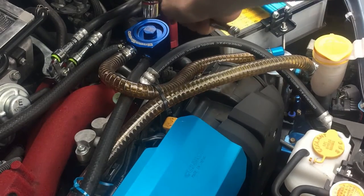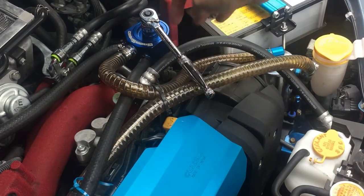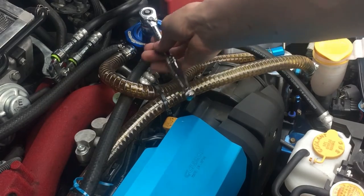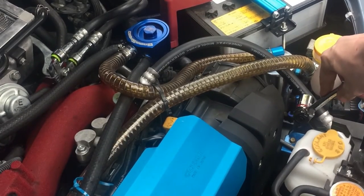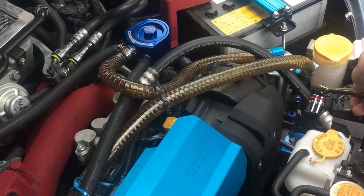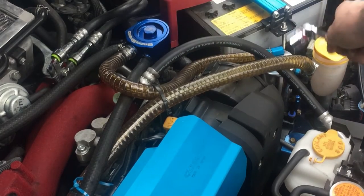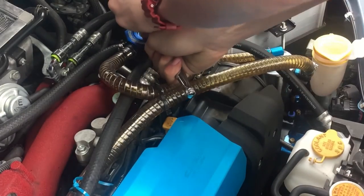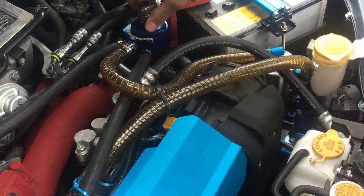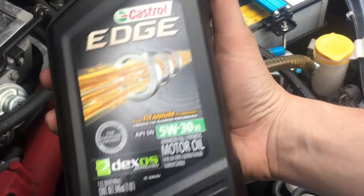I got this air-oil separator from Grim Speed. I've heard mixed reviews on it — honestly it does an okay job for regular driving, but when you're driving the car hard, like autocross or going high speeds, like I did before — when I went autocrossing this thing was about a third of the way full, and after autocross it was still a third of the way full. But then the next day driving on the turnpike I got up to 150 miles an hour and it more than doubled. So it works fine for daily driving but if you're doing hard driving you might want to get a better, more expensive one, or at least get an oil catch can. I like to use Castrol Edge 5W-30 oil — does the job well.